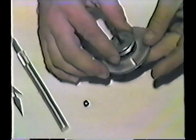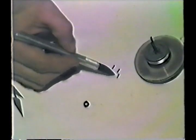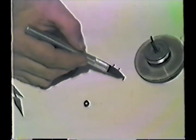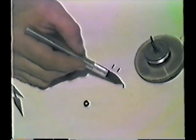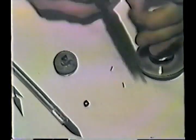Now to repair this, you get it apart, and you can go to a hobby store and get piano wire. You'll need to take these bearings with you and get one that is just a tiny bit larger than this bearing right here. You can take this piano wire, which comes in about a 3-foot length, and cut it with a pair of wire cutters with the sharp edges, and you'll have to ring it or else you'll leave a flat edge.